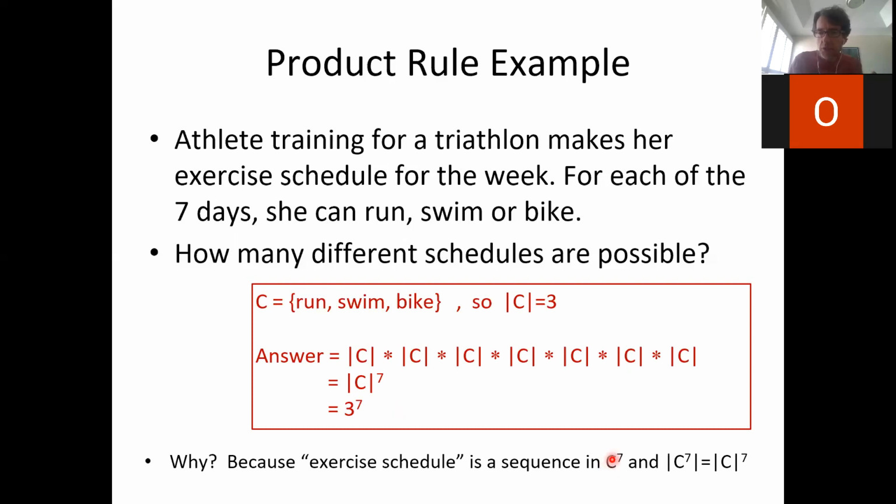The exercise choice on the first day is from set C. The exercise choice on the second day is also from set C. Every day you're choosing an exercise from set C. So how many schedules are there? Schedules are sequences of 7 elements, each of which is in set C. So this is the set of schedules. And its cardinality is the cardinality of C to the 7th power. So it's 3 to the 7th.